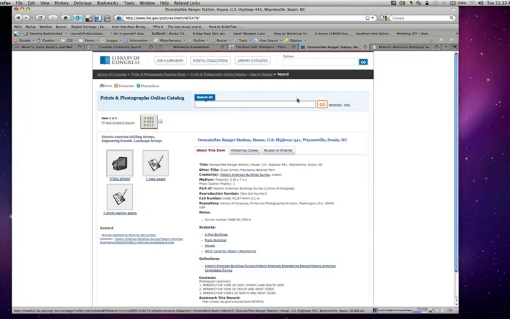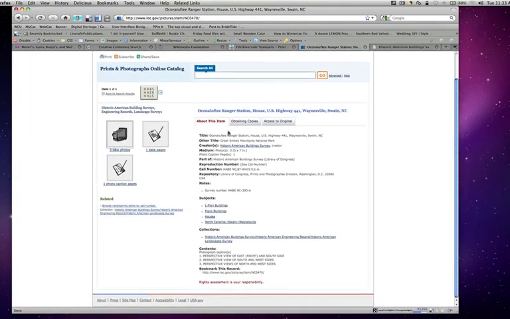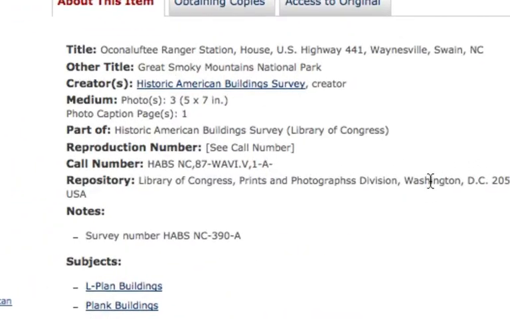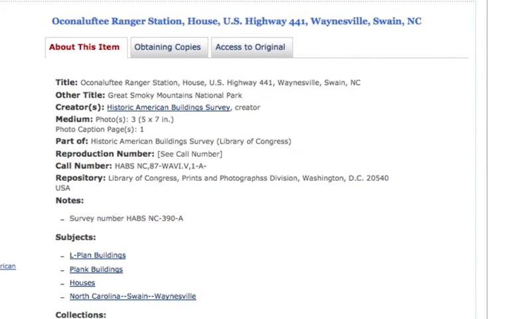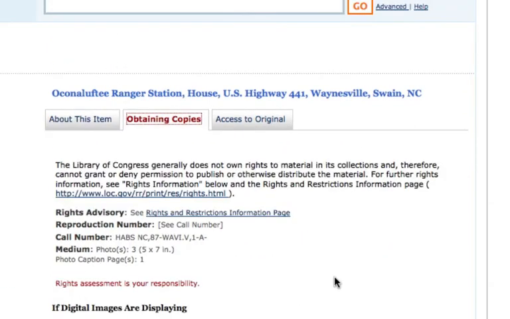America's Historic Buildings. So if we go back and look at the information about this item, we will see that it was produced by the Historic American Building Survey. And we're looking for whether or not we have the right to use it.